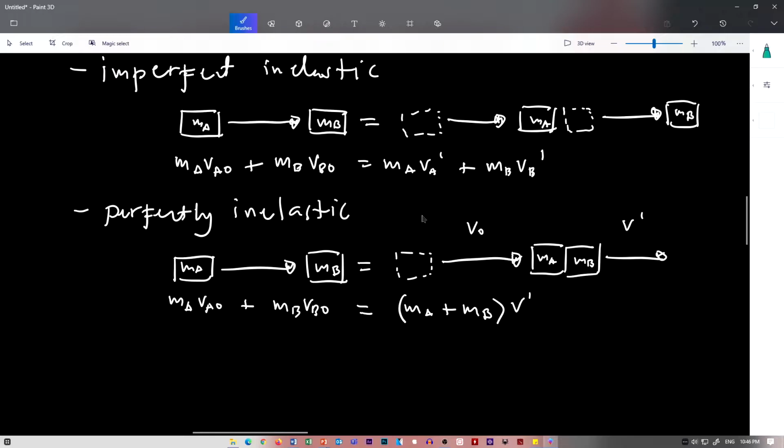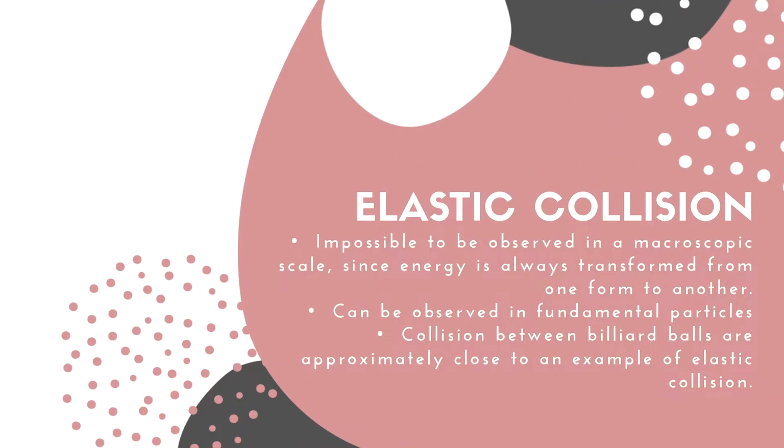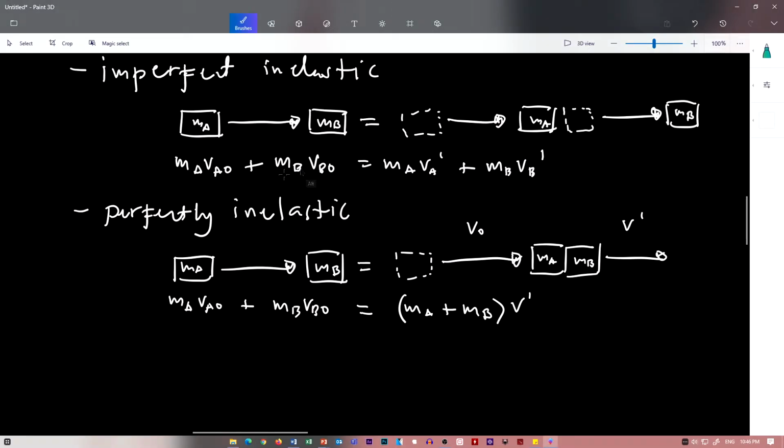Yeah. Then of course we have elastic collisions. As I have stated before, it is impossible to observe in day-to-day experiences, but there are several rare cases where this can be applied. Since that's perfectly elastic, remember the key term, it's elastic, as both of the previous collisions are inelastic collisions.